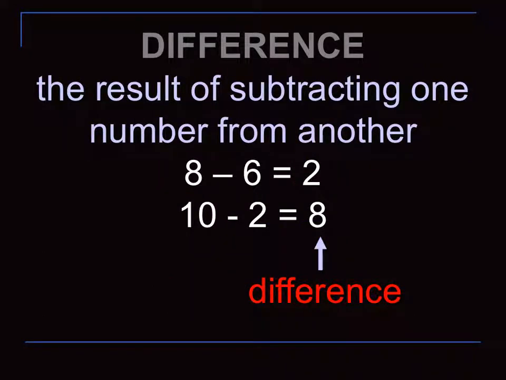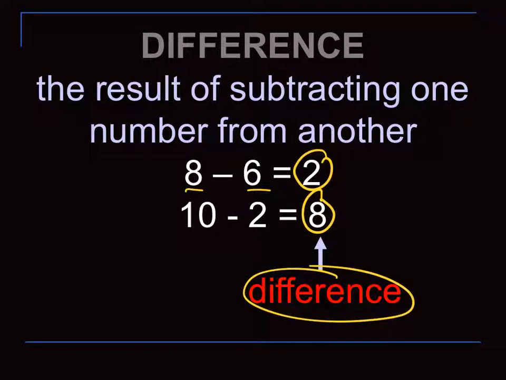Okay, so then we got the difference. Difference is subtraction. If I'm talking about the difference between my age and your age, obviously I'm going to take my age and then subtract away your age, and that would give us the difference. So we've got two terms there. We're going to subtract them. The answer would then be the difference between them. You subtract two numbers, you get the difference. That's all there is to that one.